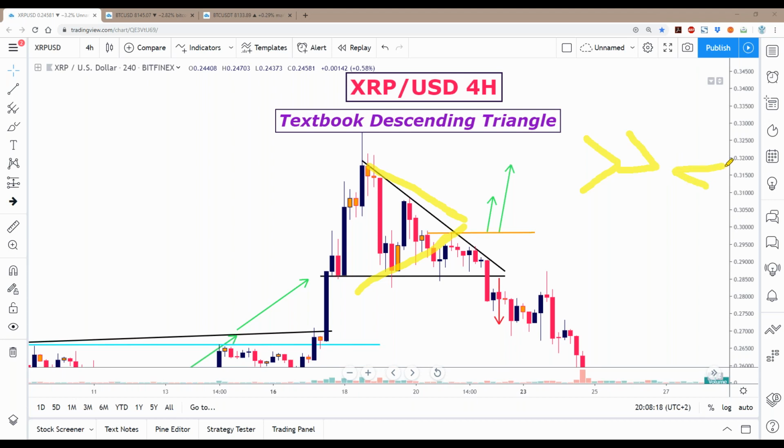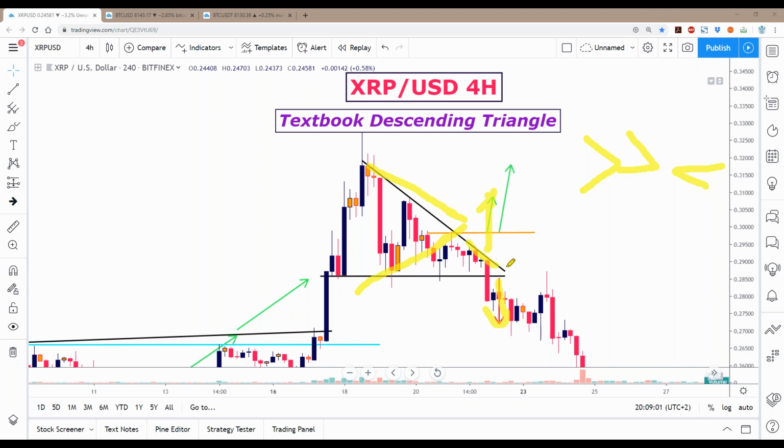I don't try to separate them because there are no definitive rules about the type of triangle. Because a triangle does not give us a directional clue. A triangle tells us something is happening in the marketplace. Okay. And we don't know what's happening, but price is getting pushed into the apex of a triangle where we know sooner or later it has to break out. Okay. And that's why we use the word break out because it can break upward or in this case, it broke down.